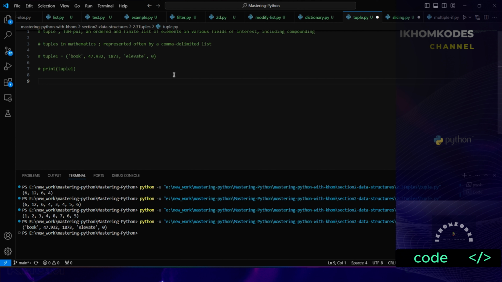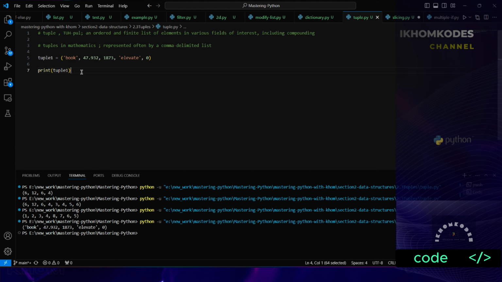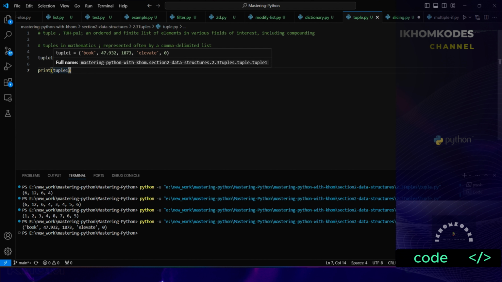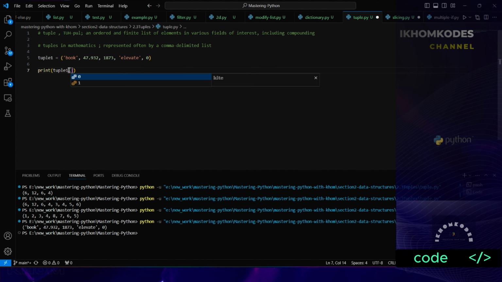You can also access individual elements within the tuple. For example, let's say you want to print elevate. Counting 0, 1, 2, 3, that's the third position.